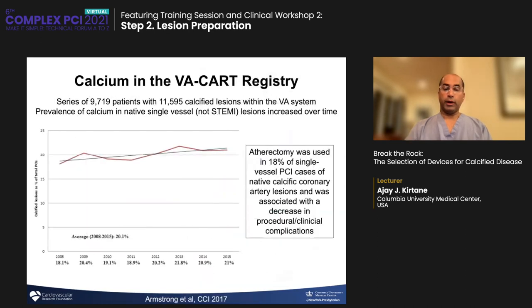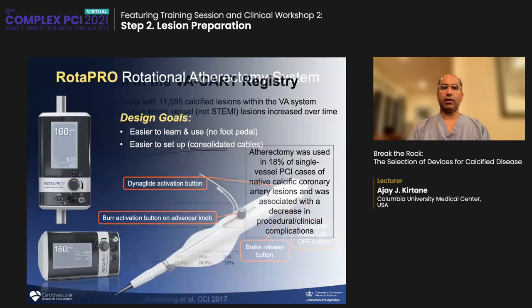Now, in more enriched populations, such as, for instance, in the Veterans Administration here in the United States, with more smoking, more peripheral vascular disease, more risk factors, you can see that atherectomy can be used in up to almost 20% of cases. And actually, the use of atherectomy in this observational study was associated with a decrease in complications, presumably because it made cases easier. And this comes to the phenomenon of, if you're thinking about using it, oftentimes you do want to use it, because if you try other methods, you're going to be in for a long, long day in that regard.